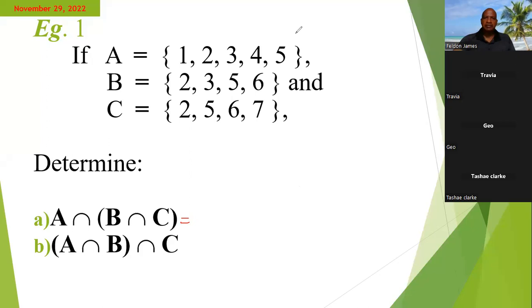Anybody? Commutative law? The order in which numbers are added or multiplied does not affect the answer. Right. Now looking at these 3 letters, do we have any changes in the order? When we say changing of order, do we interchange A and B or C and B? Do we flip around any? No, sir. So it means that this would not be the commutative law.